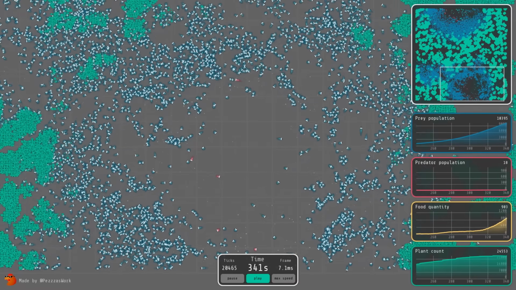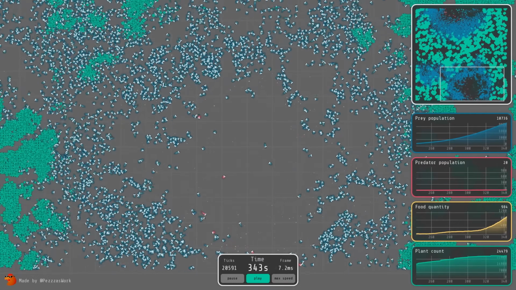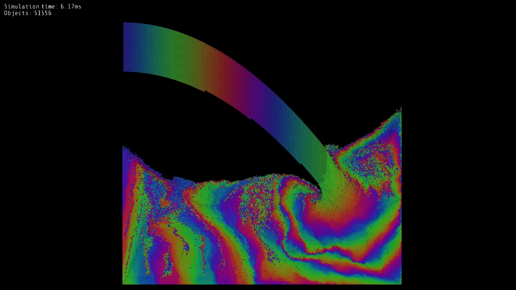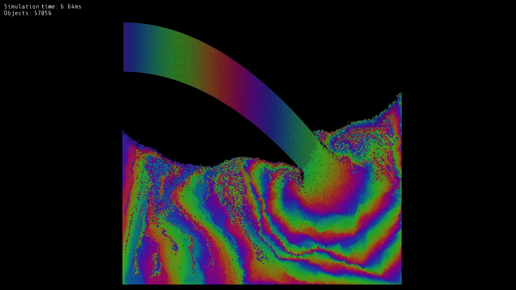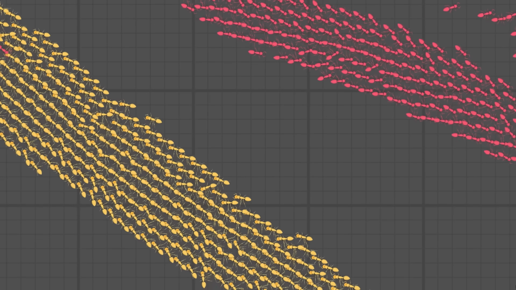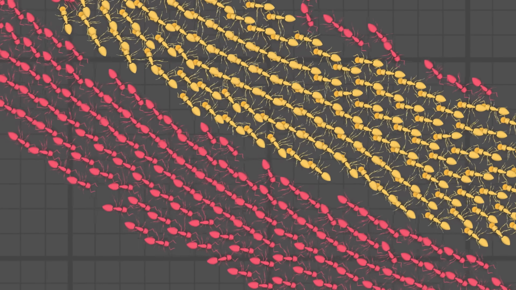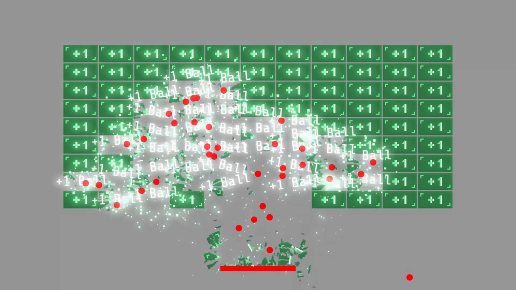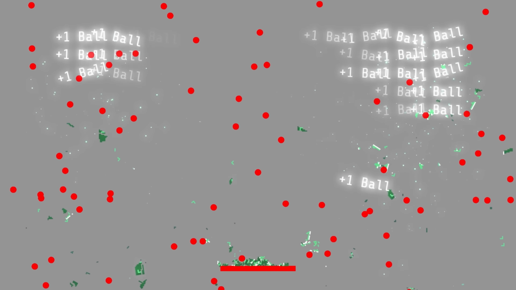When you're working on a project with tons of simulated entities, storage is a huge deal. The right data structure can make your simulation fly, while the wrong one can completely tank your performance. In this video, I'm going to show you the container I use to store entities in pretty much every project I work on.